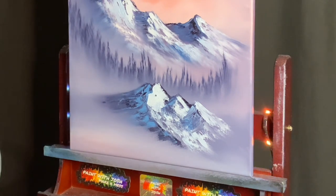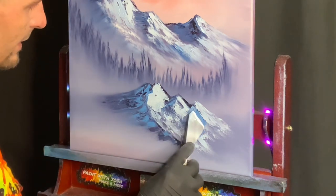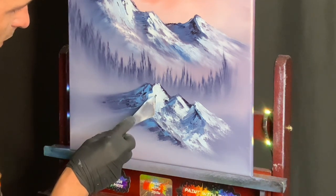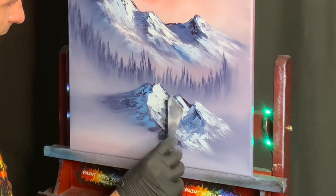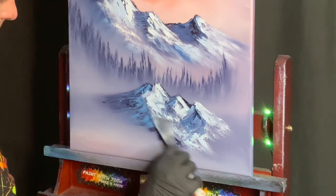All that breakage. Get our blue back in here. A little bit more of that black. Just the smallest little bit right off the top. Oh, that's fantastic. I am digging that. I don't know what that one little black spot is, but he's annoying me. There we go. Come up here. Little things. There we go.